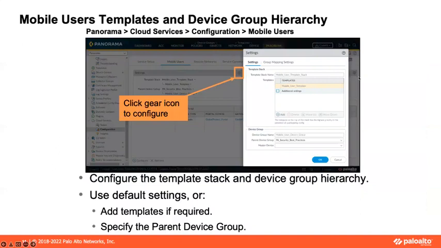And you'll do the first thing it did. It pointed us at that gearbox. For step 1, we'll do that. We will automatically create templates for our mobile users. If we need to tie in existing templates that might be used already, we can add those to that template stack.